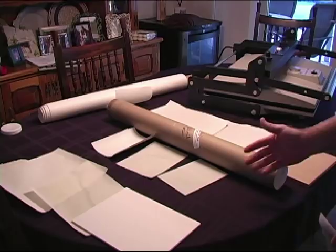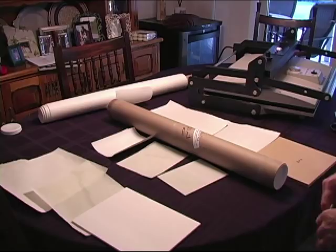Let's take a look at how we can make panels out of these materials. Okay, we are now inside of the dining room, using the dining room table, which I'm sure that my wife will be thrilled about. But the point is that making panels this way is extremely clean, there's no mess, and there's a very minimal amount of materials that you need.